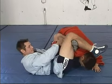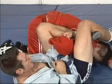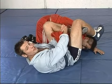Lock his arm up, squeeze your knees, and start the car. Twist. And of course, I just want you to see, but you want to reinforce with second hand. Pull and twist.